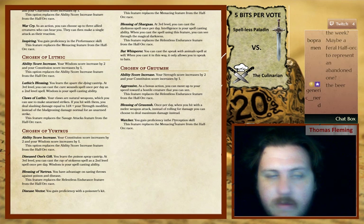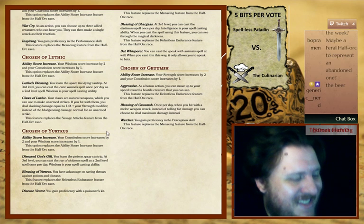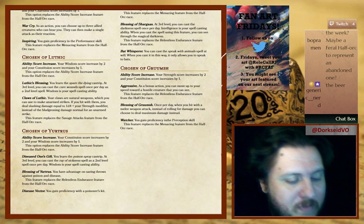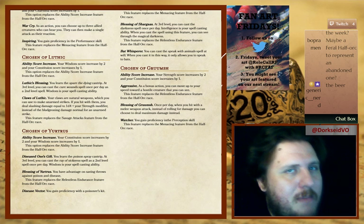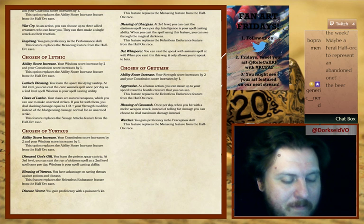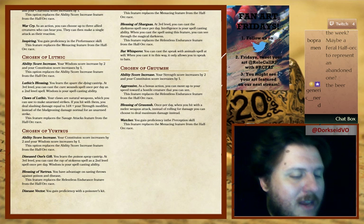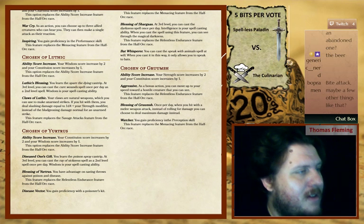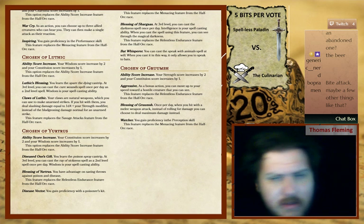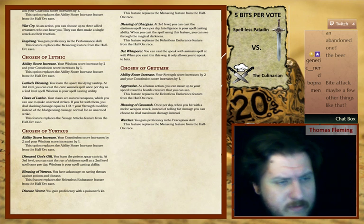New game provision. The beer. Yeah, it's definitely... I'm not an IPA person. But this is an IPA that I can drink. I think that it's definitely flavorful, bite attack, maybe a few other things like that. For a feral half orc. Sure. Let's do it.